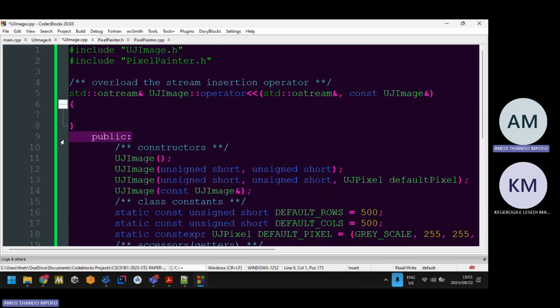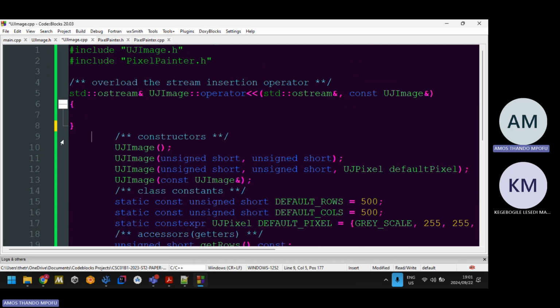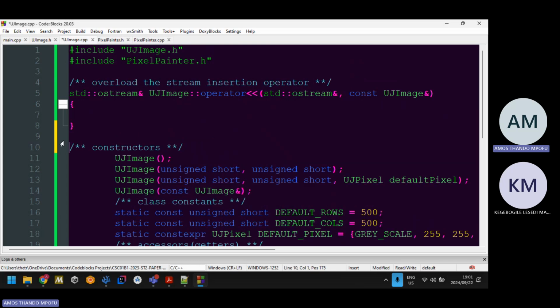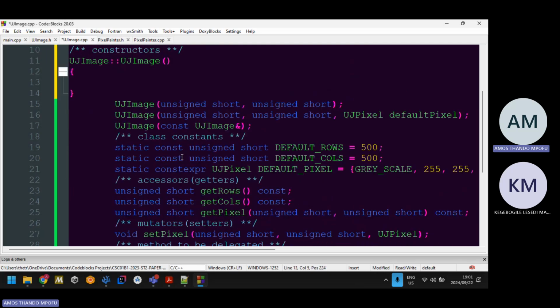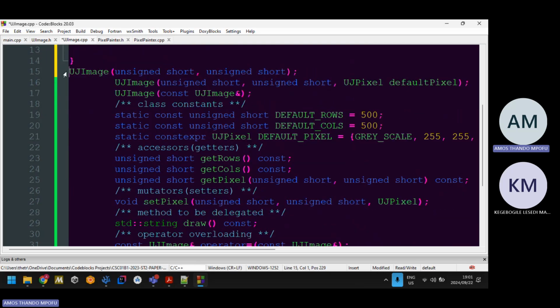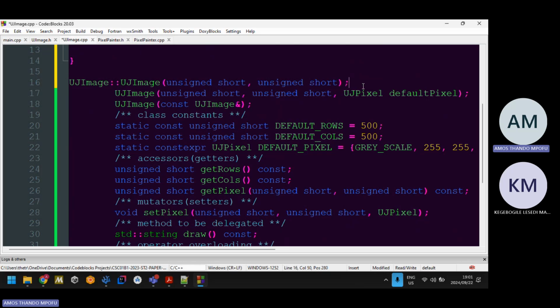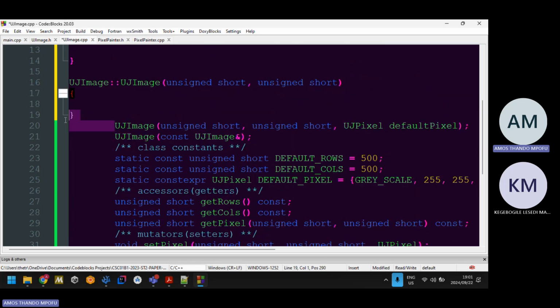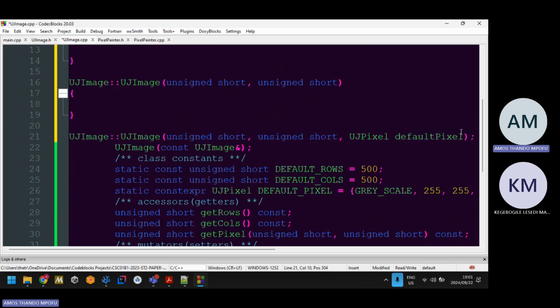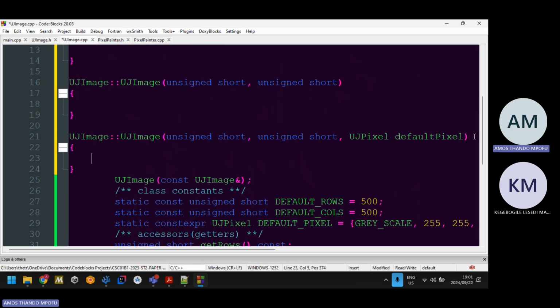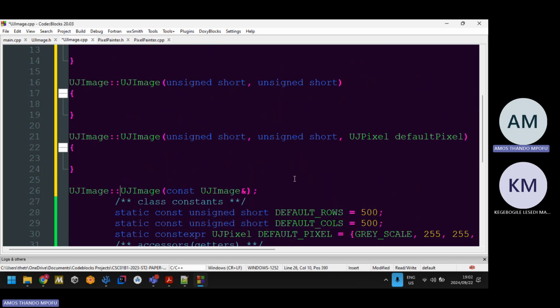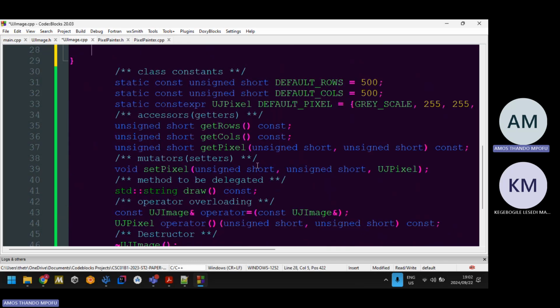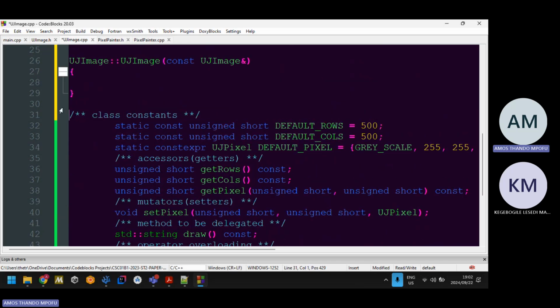And then I'll just leave the comments there. I don't see the need, but I already had the comments, so it's fine. I'm just going to leave them there. This is a part of UJ image, and this is also part of UJ image. Since we're going to be repeating a lot of constructor code, the code inside the constructor and the code for copying, that's why I created helper methods, because we have the assignment operator. Remember, the assignment operator is basically the copy constructor, but the only difference is that it does a deep copy.